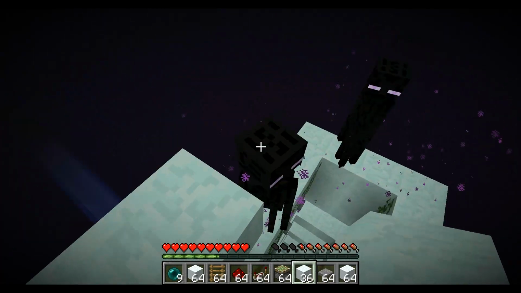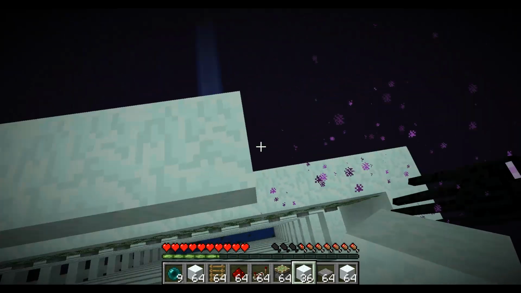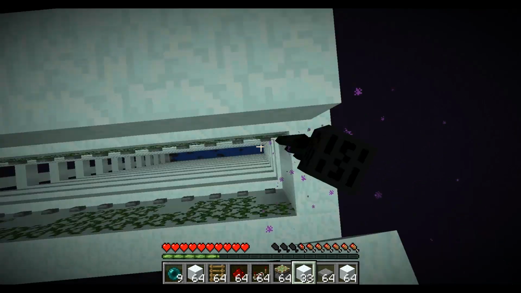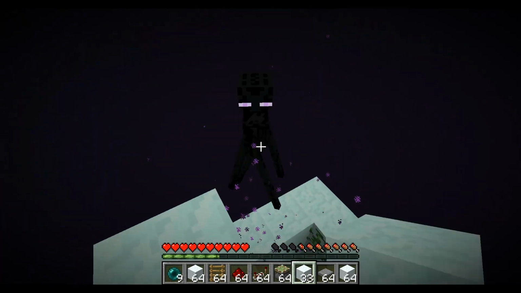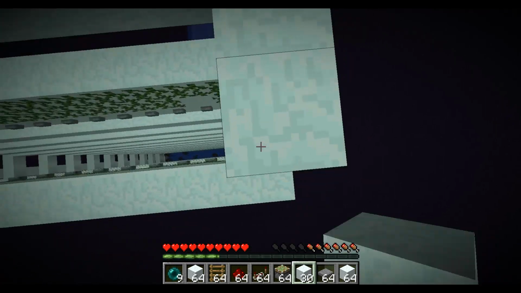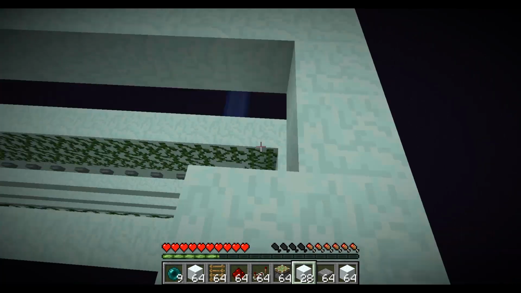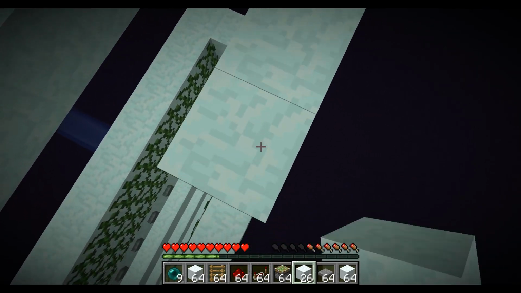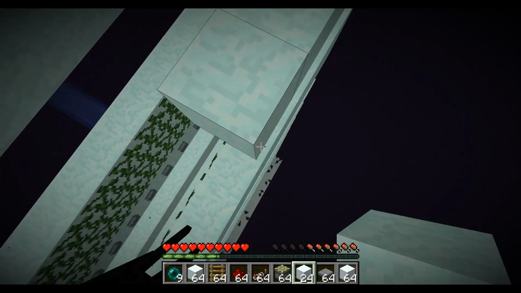All the way across. I don't even know where they're teleporting to. We're like more than 50 blocks in the air right now. But yeah, they don't really have anywhere to go, so they can come back and attack me, or at least they've got up here, but that's not much for them to attack with.